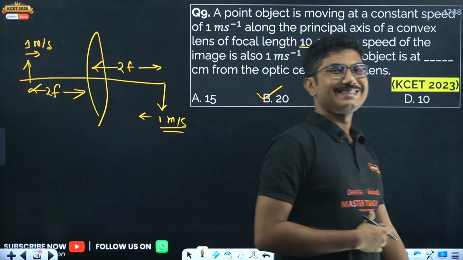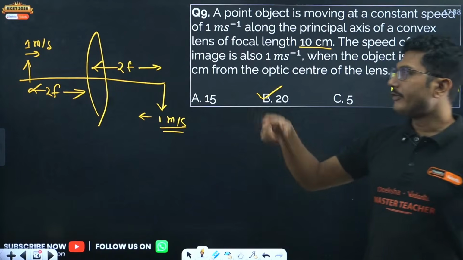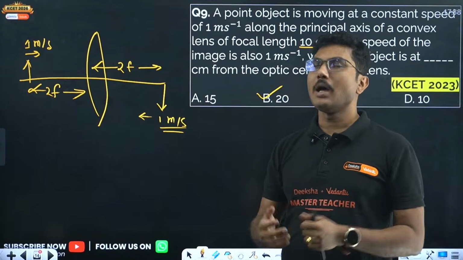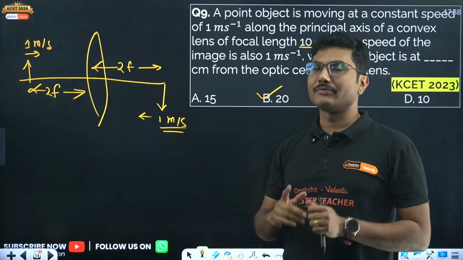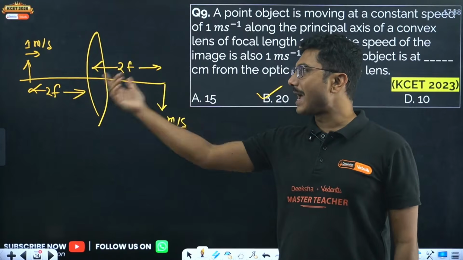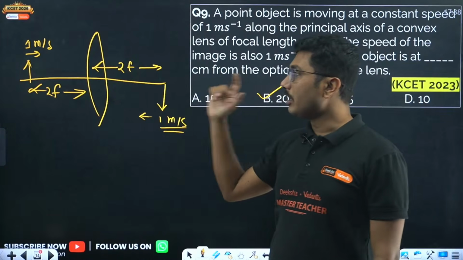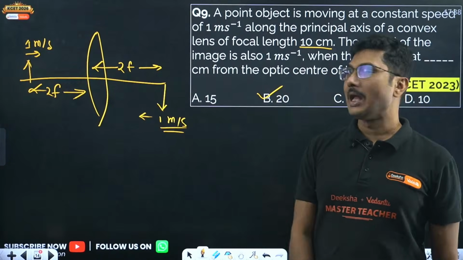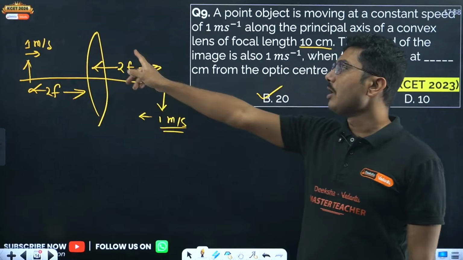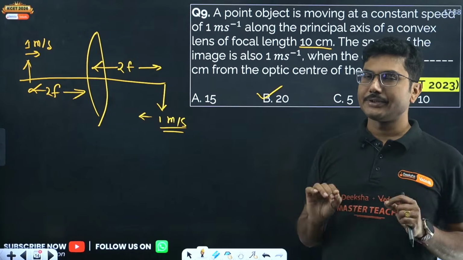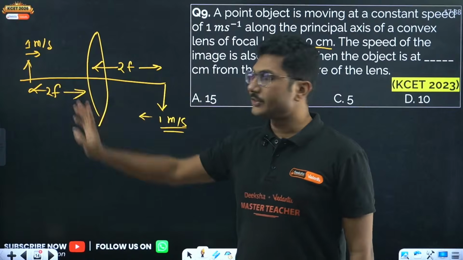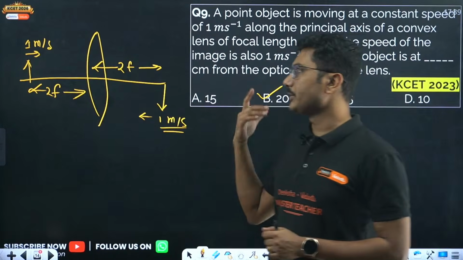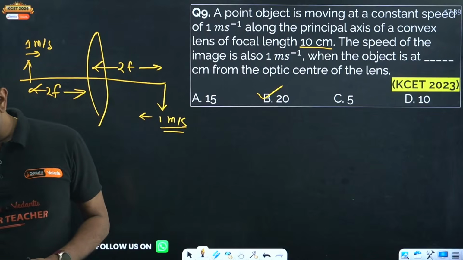If image distance and object distance are equal, only then can their speed be the same, otherwise they will not have the same speed. For any other location it will not be the same. This is only possible when the object is exactly located at twice the focal length. For any other object distance, the image distance will not be the same as the object distance.